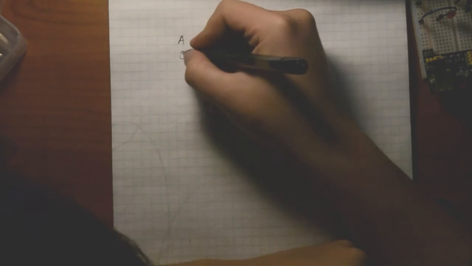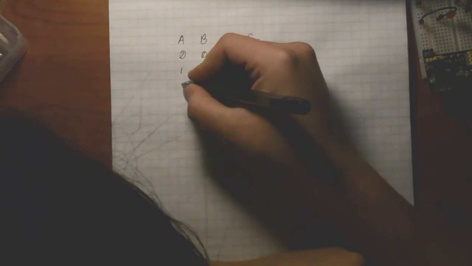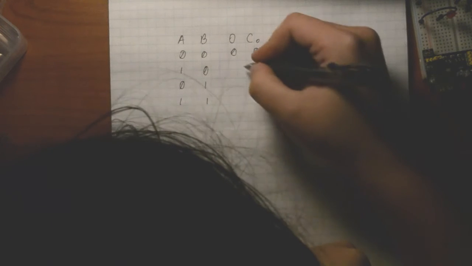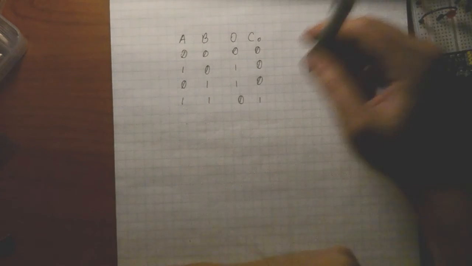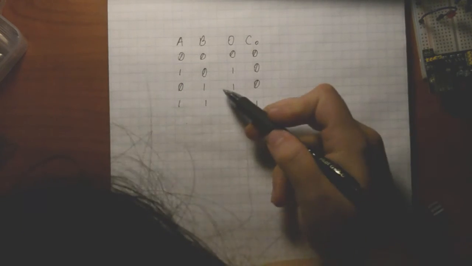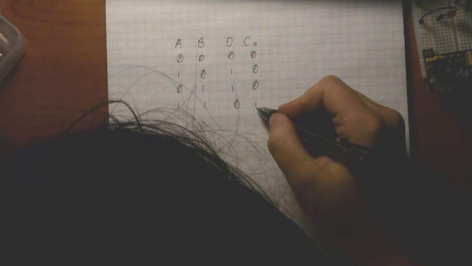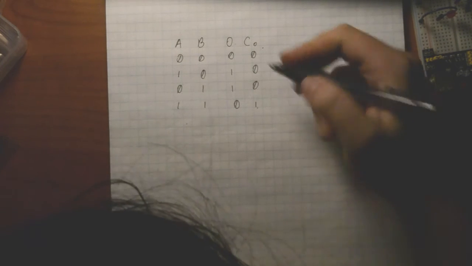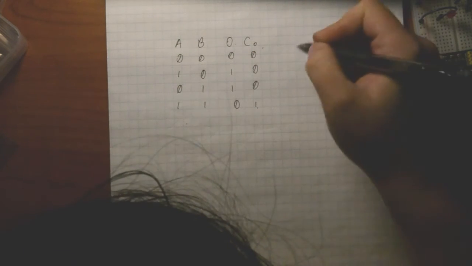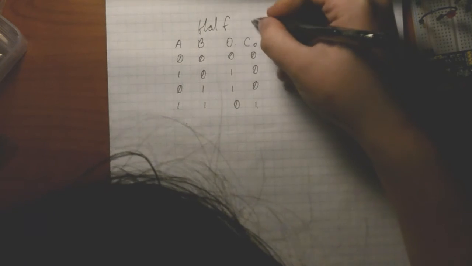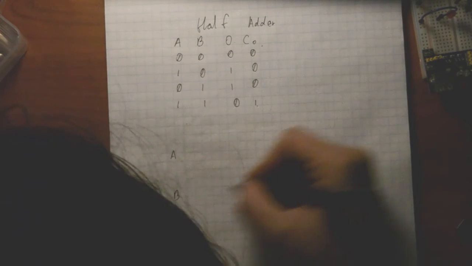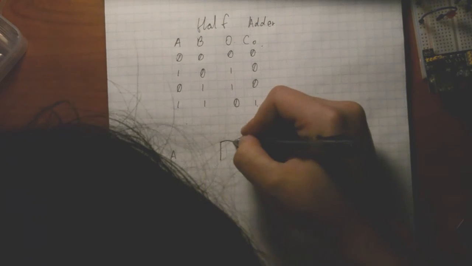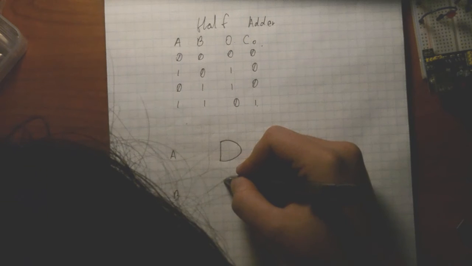We'll just fill in this table, and then using what we know, we'll figure out what logic gates we need. What this is telling me is that I'm going to need an XOR gate connected to the output and an AND gate connected to the carry out. And using only two gates, we can make what's called a half adder. It's pretty simple. You have A and B, and you just have one AND gate and an XOR gate.